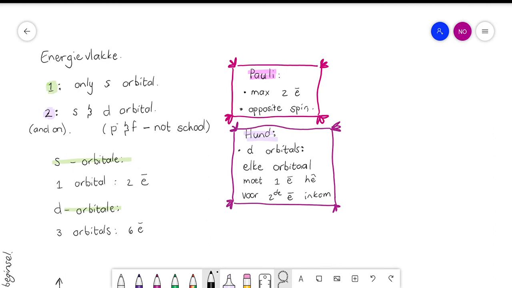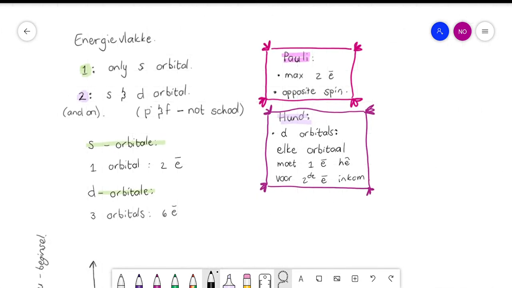Okay, graad 10, ek het vir julle gevra om die orbitale se vorme deur te lees op bladsy 91. So nou gaan ons begin om afbouwse beginsel toe te pas. So that is when we draw electrons into their different orbitals on their different energy levels. So the first thing I want to talk to you about is energy levels.